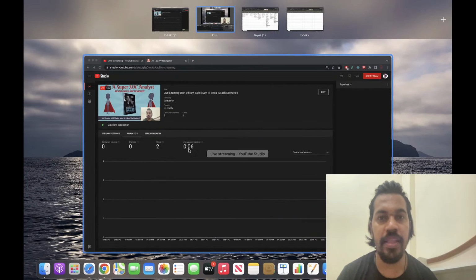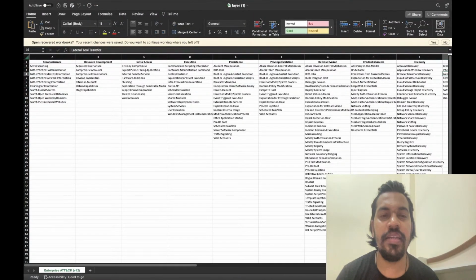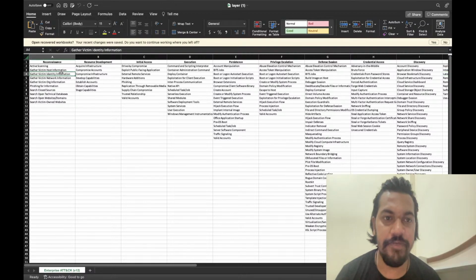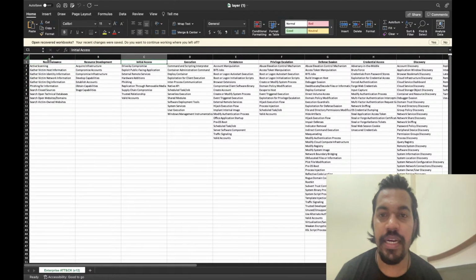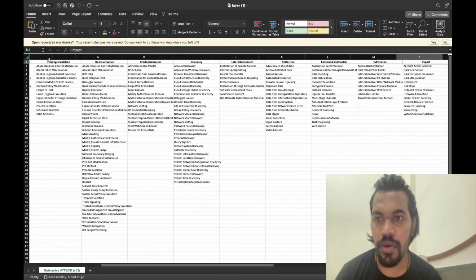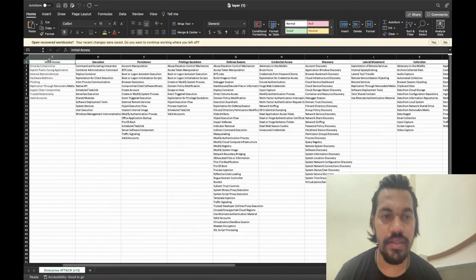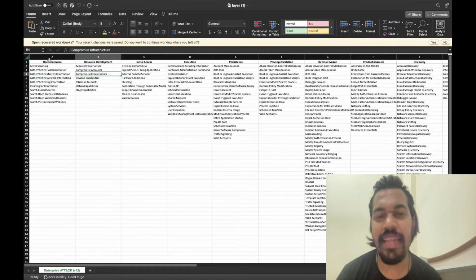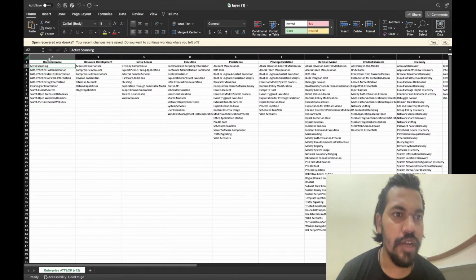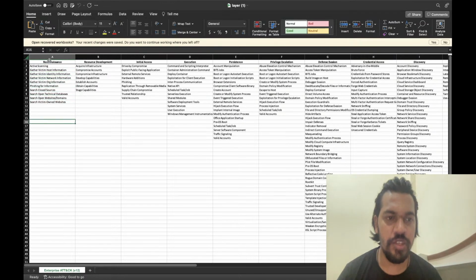So to make it easy for you to understand, I have already exported the ATT&CK framework. As you can see, it is in my Excel sheet, and we have all the tactics mentioned at the top. Okay, so now we will understand by examples also. We will not be discussing all the different sub-techniques or techniques, but rather we'll be selecting one and then moving to the next. Okay, so now for example, there is an attacker.